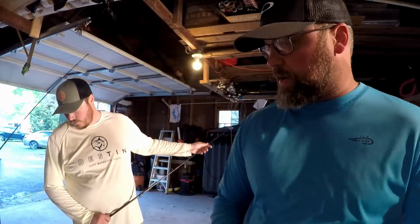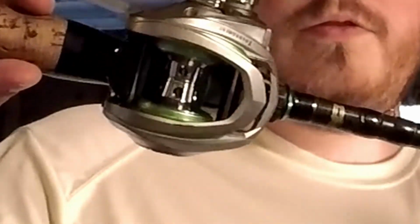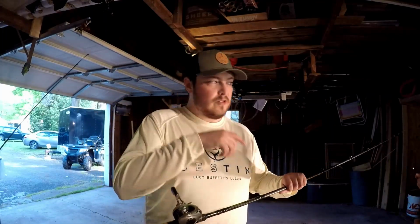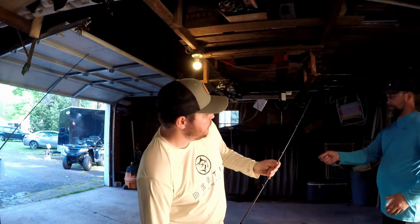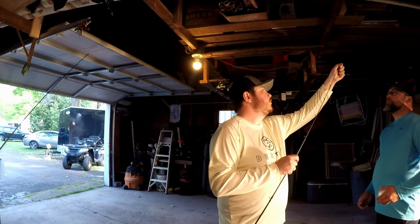Okay, so with this, what do you got as a spool? I think you got holes in this. I do, I got holes. So we're gonna thread it through the holes and just tie a basic over-end knot. Probably two of them. Yeah, I usually do two.